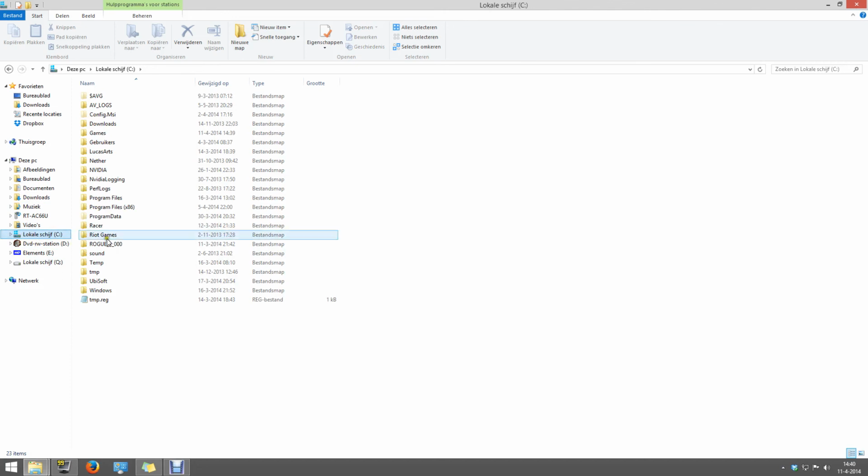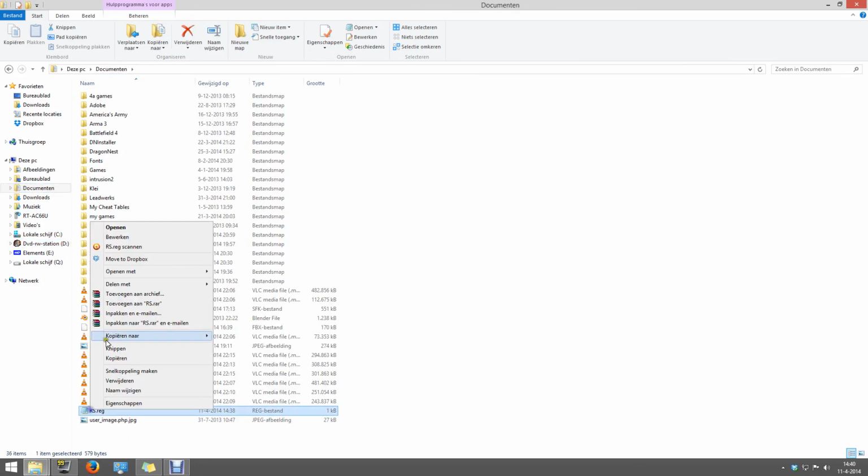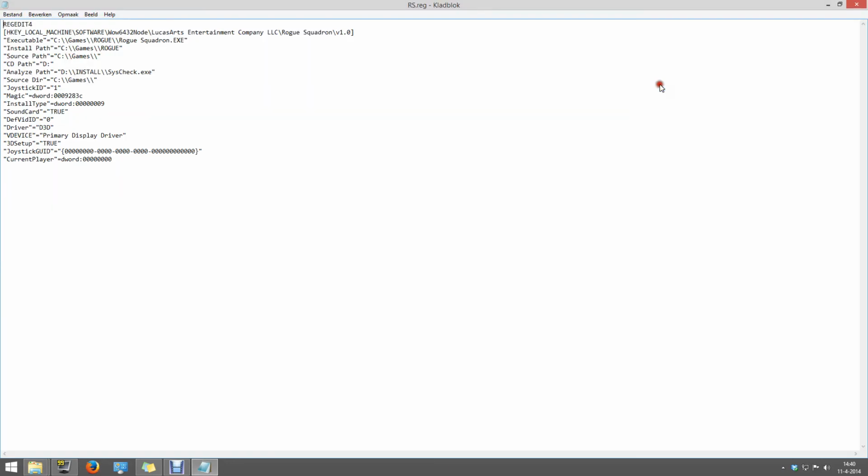Now, since we've done this part for everyone who has got the CD-ROM, for everyone who has not got the CD-ROM itself, but who has got an ISO file, you will not have a D disk, so the CD disk. You'll have an F: disk, so this will not be D, but it will be F. And one thing you need to change then is go to your rs.rec file, and all you need to change is this. Change this D right here to an F, and I'm pretty sure that's the only difference.